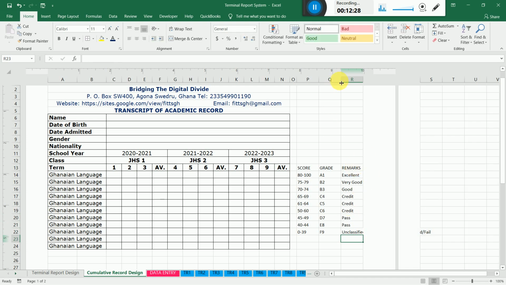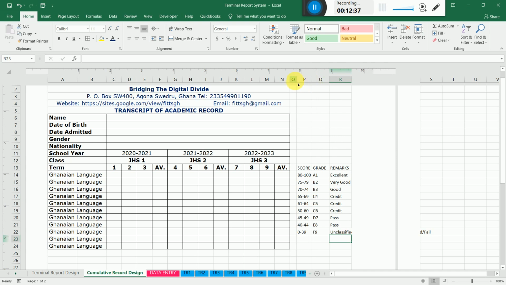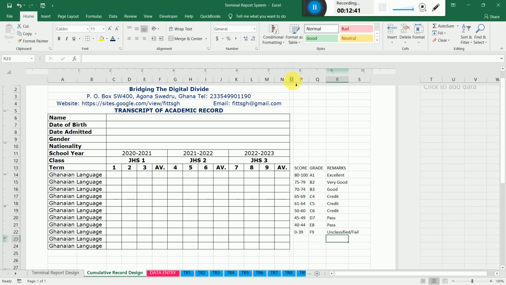So then grade we can close it up, but score 2 can also be closed. Then let me see if I can just move this. Okay, so it means now we have more space to do what we want.